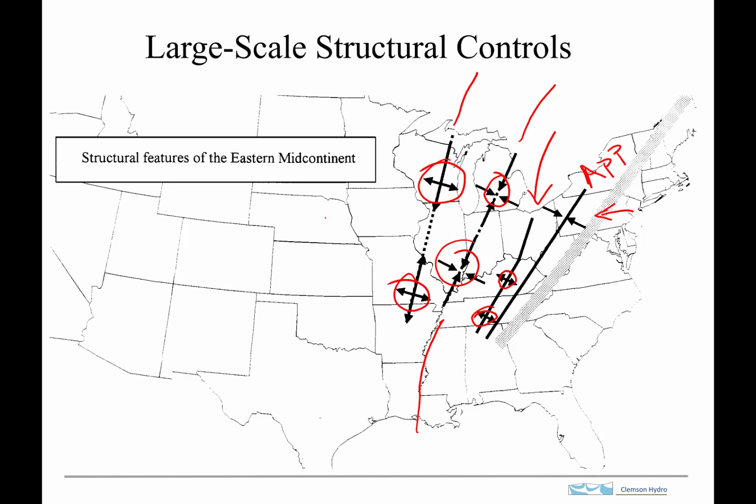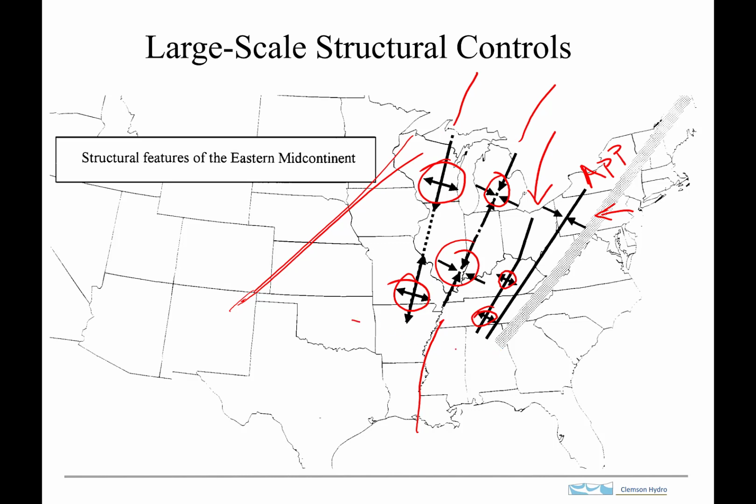And then there's also another structural high that's out here, more or less. That's the Transcontinental Arch. But these are the features of the mid-continent that'll control the location of the karst aquifers in the mid-continent, because these structural features, even though the rocks are really gently dipping in this area, these structural features control what rocks are exposed. So you can see that these features, it's kind of like a fold train here.